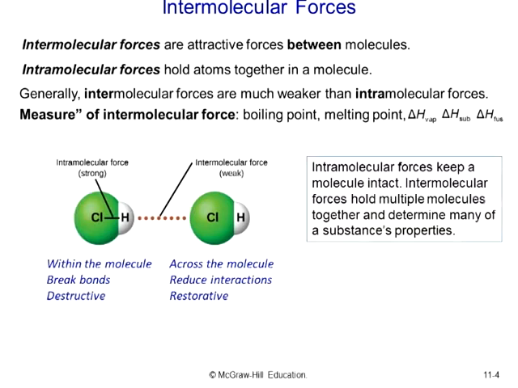There are ways to measure or get an indication of what the intermolecular forces might be, and there are several physical property results because of the intermolecular forces. For example, boiling point, melting point, heat of vaporization, heat of sublimation, heat of fusion. These are all the result of intermolecular forces. These are physical property manifestations of the intermolecular forces. So boiling point, melting point, they're all related to the intermolecular forces.